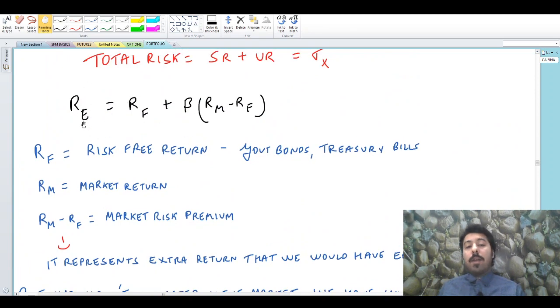RE is the required rate of return. What does a shareholder or an investor expect to earn when he invests money in your company? Basically, he wants RF. He would have earned that in government securities. In addition to that, he needs to earn a premium based on the risk that your stock has. So the risk of your stock times the market premium will be equal to the premium that you should earn on this stock, plus RF, equals RE.